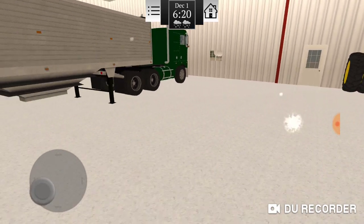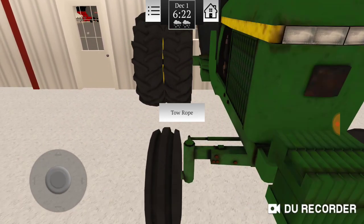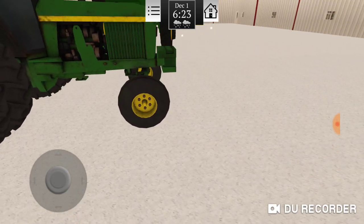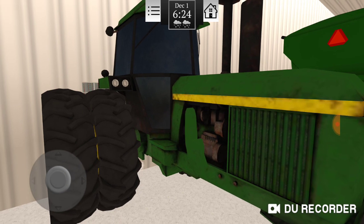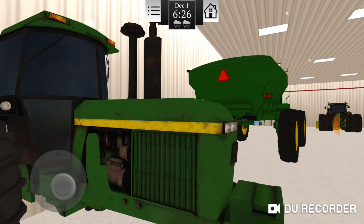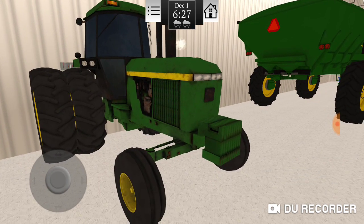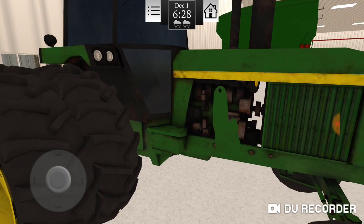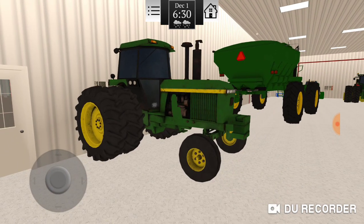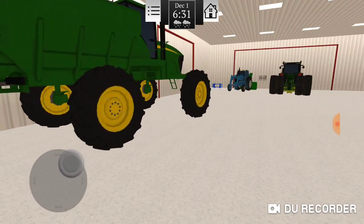I think they never put a loader on one of the old Sound Guards or iron horse series. I hope the lights aren't right in the center of the axles because that's annoying — that would not be good for planting. This one has over 200 hours on it — I'll go to equipment, 254 hours. It's one of my favorite tractors to run, same with the Challenger and the 7R. This one does all the corn planting — on a milder, dry year last spring it was pulling the grain drill because it was so wet; it would actually pull a grain drill better than the 7R at times.